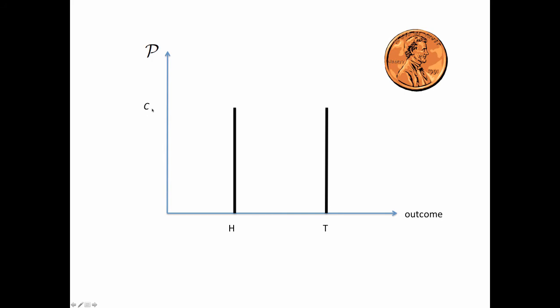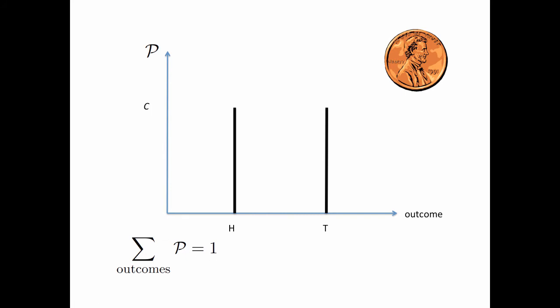Well, we all know intuitively, but it's useful to understand where this intuitive notion comes from. So we know intuitively that it's a 50-50 chance of getting heads or tails. The probability is a half for each outcome. That comes about because we know that when we add up the probability of every possible outcome, we have to get 1. We can't get a probability greater than 1 if we take into account every possible outcome. We know that 100% of the time, it's either going to be heads or tails. There isn't any other option. So mathematically, we write the sum over the outcomes of the probability is equal to 1.